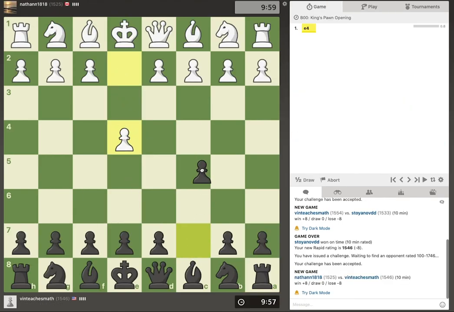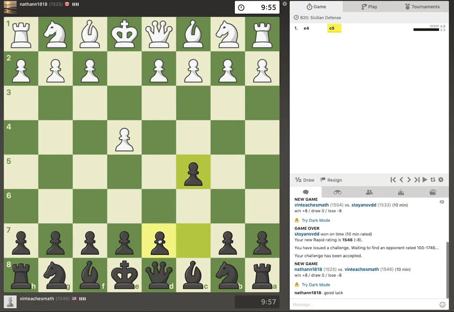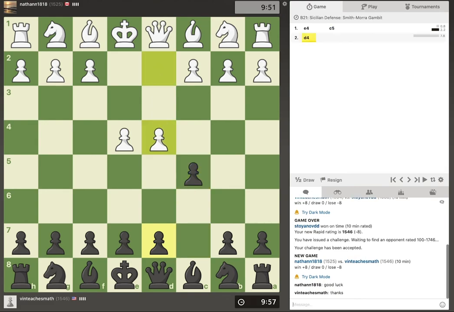So last one. Now I eventually have to learn the E5 game. Sicilian Defense. Sure, I'll be sportsmanlike, thanks. I don't know if I'm supposed to accept that. The Smith-Morra Gambit, whatever that is.